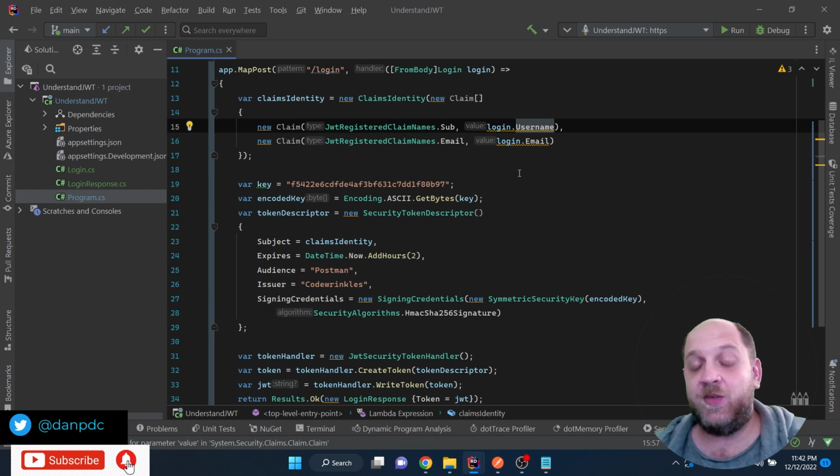But this also helps us a lot when we don't issue the tokens ourselves, because most of the times you would probably have Azure Active Directory or AWS Cognito or other third-party services, and they will issue the tokens. Now, that's really not a big problem, because this idea of JWT tokens and their formats is actually a standard, so everybody uses the same things.